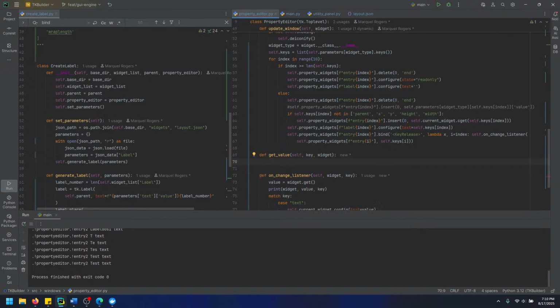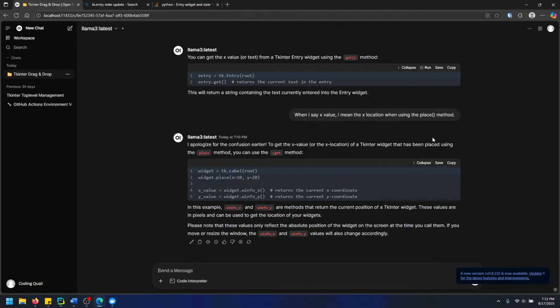Okay, so we can just use that for that, and then match key case X return widget dot win info X.